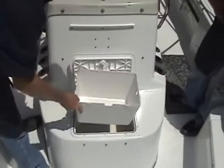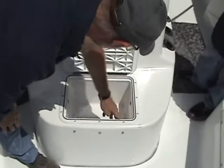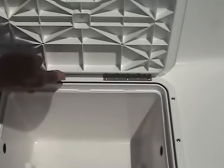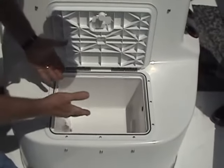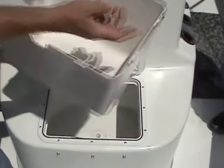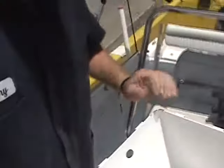As you can see, when we install the product, it locks in to the dovetail, and when the door closes, the main rib of the hatch locks against the tub and prevents any vibration that may occur. The tub offers the boater easy access and removal such that other areas may be serviced, and items stored in the tub may be taken inside.